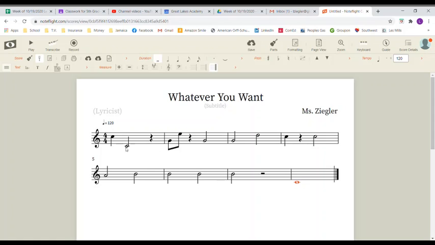I have 1, 2, 3, 4 different types of rhythms. I actually have 5, 6 different types of rhythms, so I'm going above and beyond here. But I have at least 4 different types of rhythms, and I have at least 1, 2, 3, 4, 5, 6, 7, 8 measures. All right, this is an example of what starting and ending on C looks like, of what 8 measures looks like, and of what at least 4 different rhythms looks like.